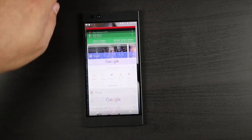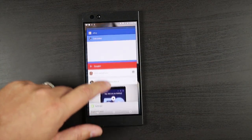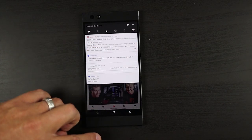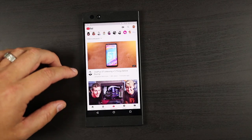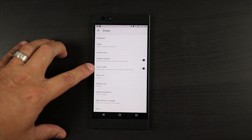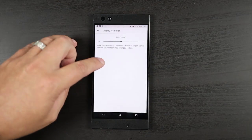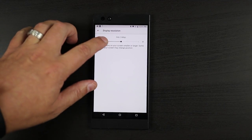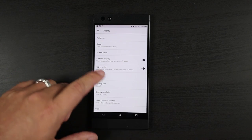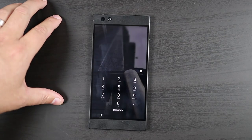You can really tell how fluid it is at 120 hertz — I'm recording at 60 frames per second to try to capture it as close as possible, but it is incredibly smooth. The system is fast and extremely responsive, everything runs great with no slowdown — and I'm still downloading 68 of 145 apps. On the display settings, you can have it wake the screen on notifications, double-tap anywhere to wake it up, and the resolution is 1440p. You can also drop it down to 1080p or even 720p to save battery, but we're cranking this all the way to max.